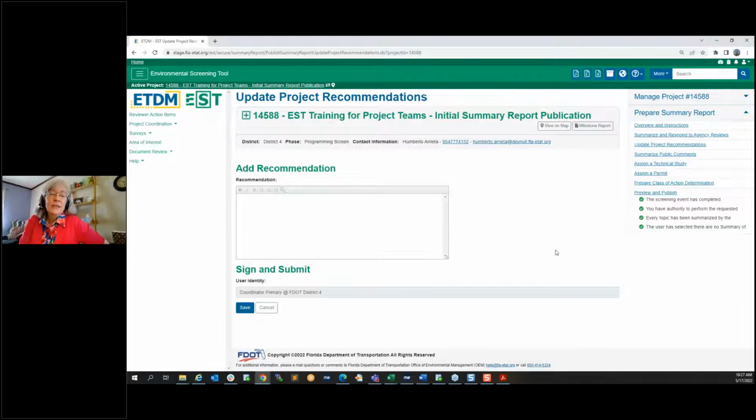Okay, and now I see everything, all the green marks. There are some optional things you can do, like updating project recommendations if there are specific recommendations to be considered as the project goes forward. You can add those.